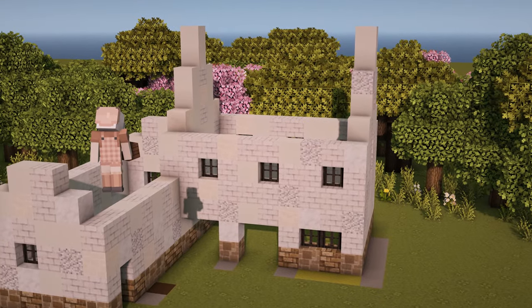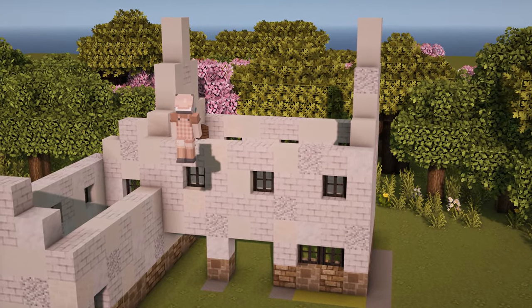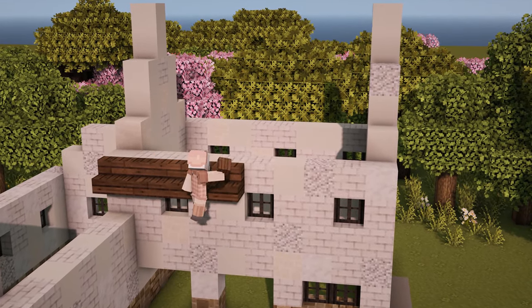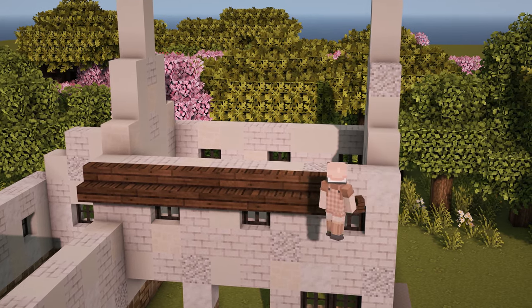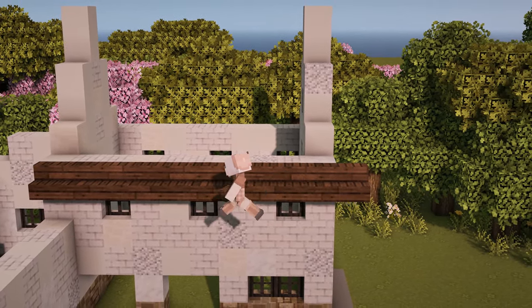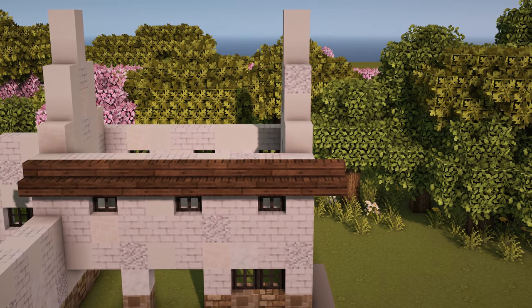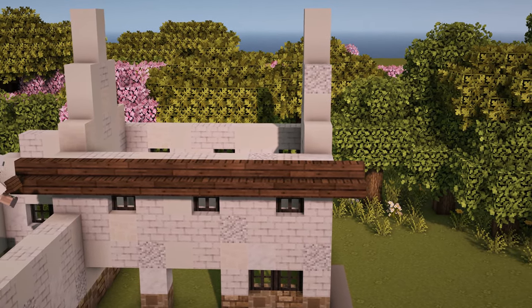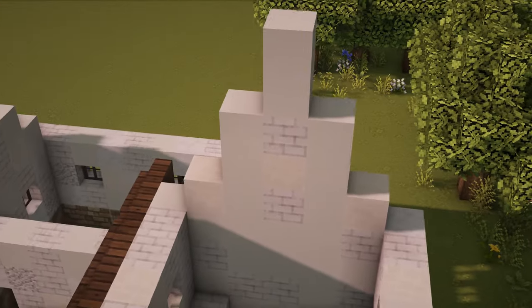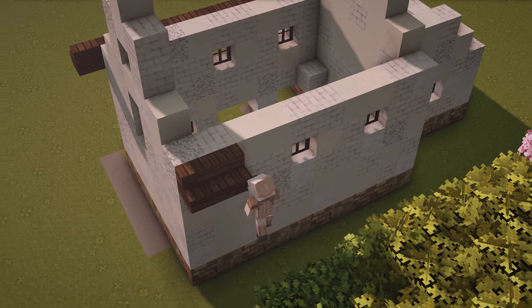Next up is the man, the legend, and my biggest nemesis, the roof. So yeah, we're going to make a trim out of spruce stairs. We're going to go all across, but also remember to put one more extra stair on each side. And of course, we're going to repeat this pattern on the other side.